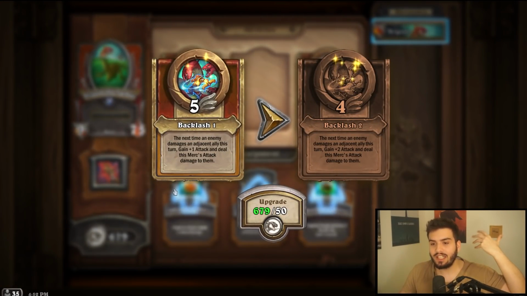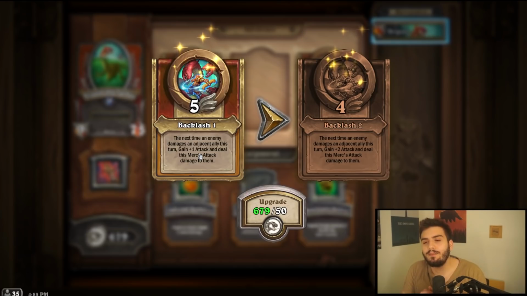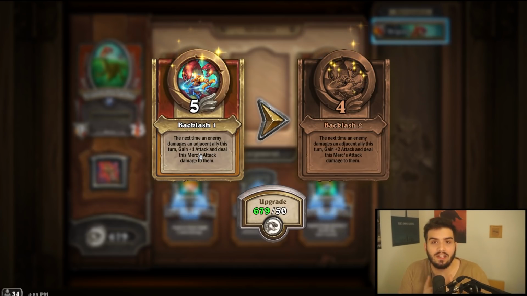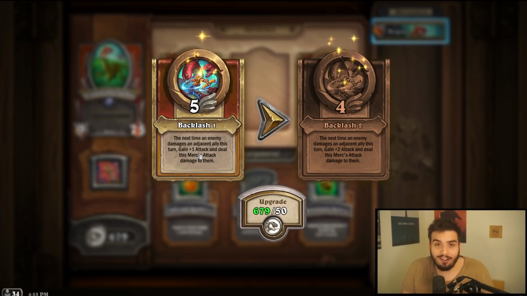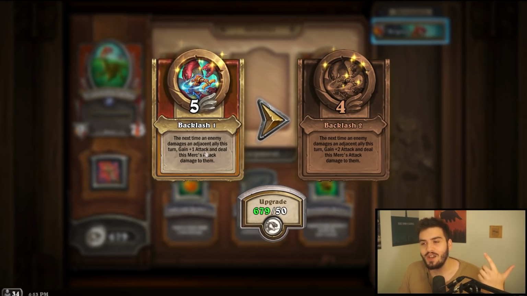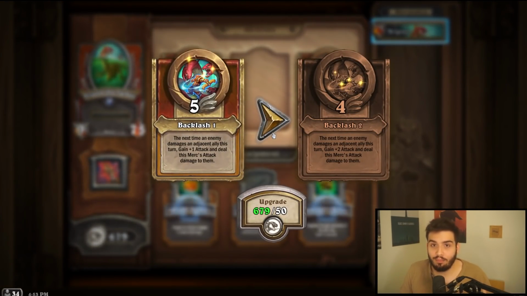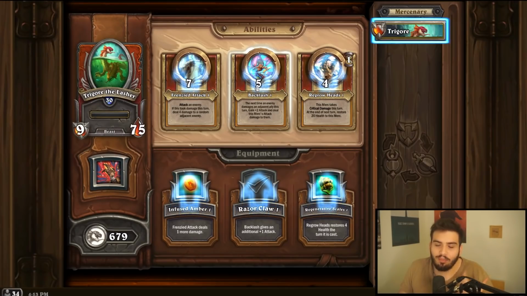Backlash basically just gives you an incremental amount of attack every single time you upgrade it. And I wish this ability said every time an enemy damages an adjacent ally rather than just the next time, because this character goes from probably D or low C to probably B just from that one change. But I could get it. Maybe it's too good. It also gets sped up, which is probably a good thing, but that's probably the ability I would upgrade first.